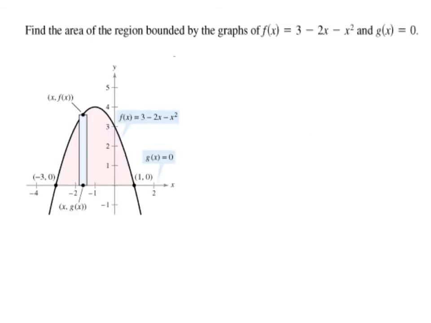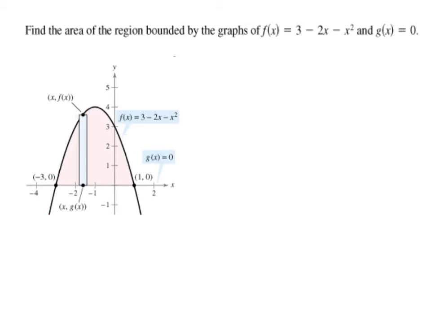So basically, we've spent a lot of time finding the integral, setting up integrals, and finding the definite integral using the fundamental theorem of calculus. And now what we're doing is adding stuff to the beginning. We're actually adding the application part of it. And so here is finding the area of the region bounded by the graphs given here.